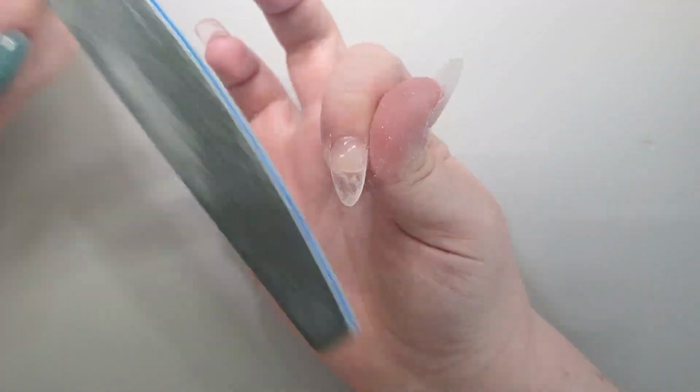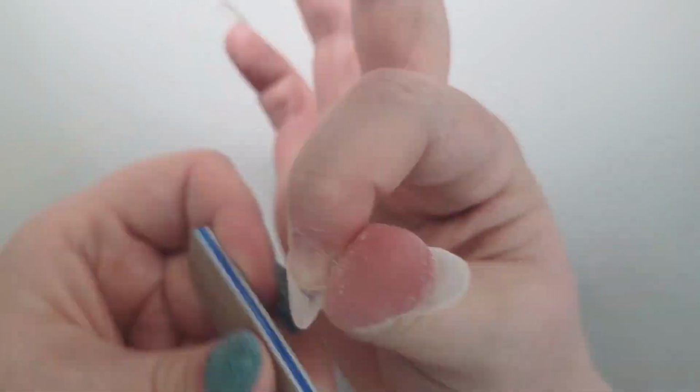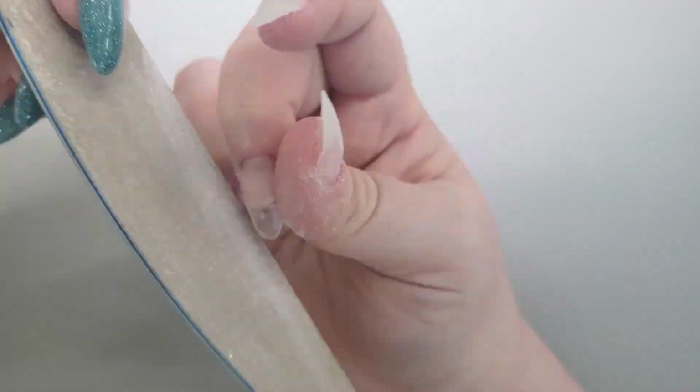That's just mine. So here you'll see me go in and shape it. I'm going for an almond shape. And then I am buffing it, making it nice and smooth. And I'll just be doing this for all 5 nails, and I'll come back once that's done.